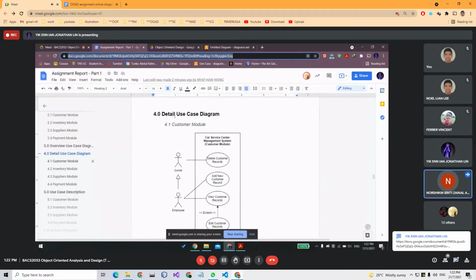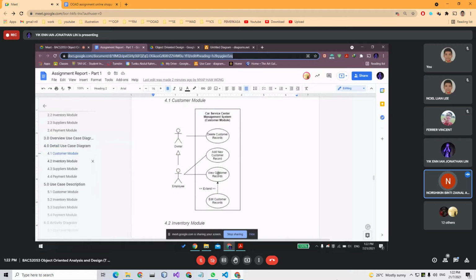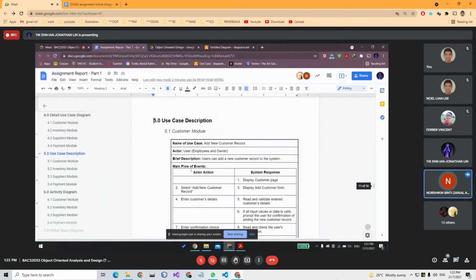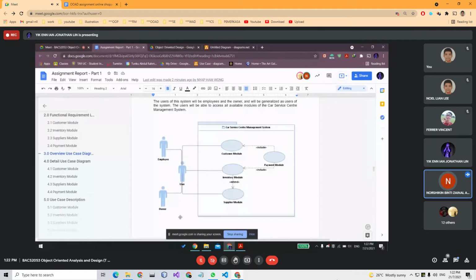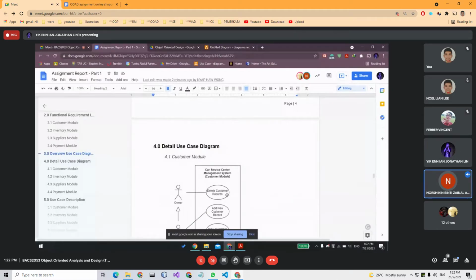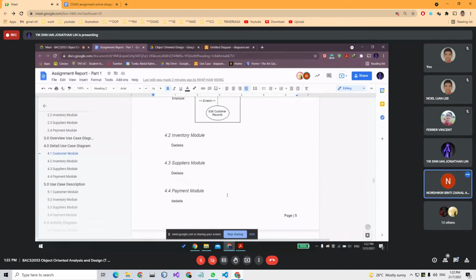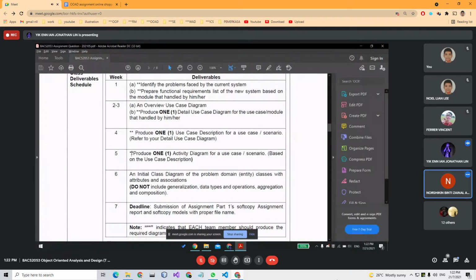Maybe today or tomorrow I will comment on this file. You update your file, and by Monday next week I should give you your evaluation, from the activity diagram, week five, week six, up to wherever you have done your part.